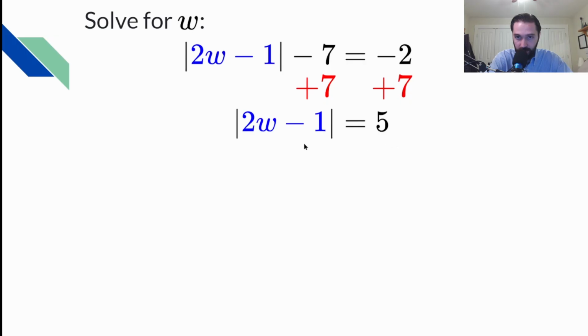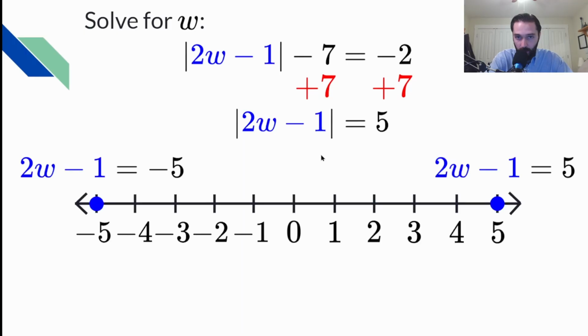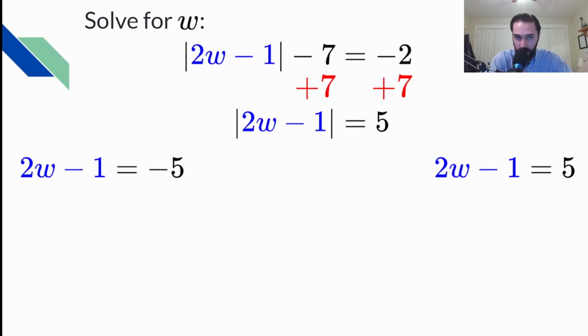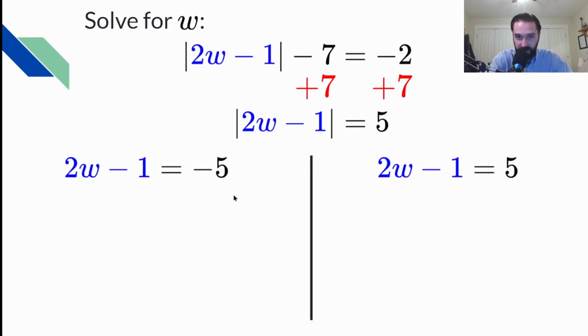If the absolute value is 5, that means this stuff inside, this blue stuff, we can either set it equal to positive 5 or -5. In both of those situations, we're a distance of 5 units away from 0. The absolute value is 5, so the distance is 5 over here as well. Let's get rid of this number line because we don't need it anymore, and let's divide our work like this.